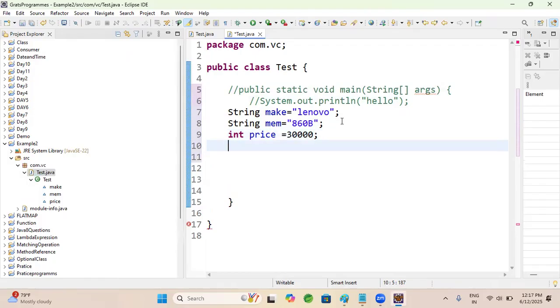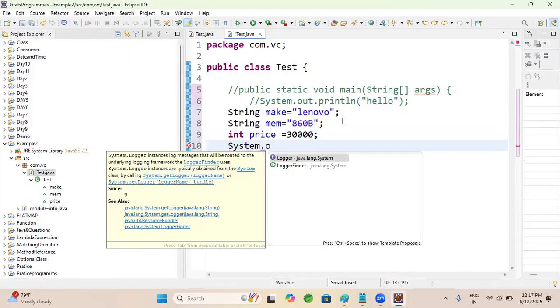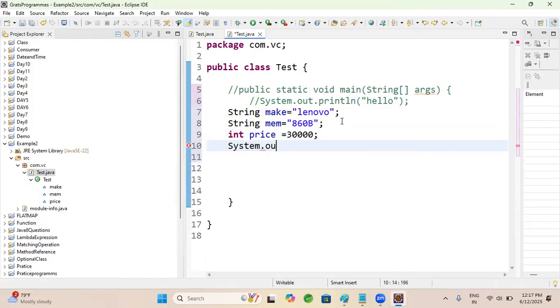Now I'm going to print it with System.out.println of make. But I'm getting an error because this syntax is allowed only inside the main method, and there is no main method here. I've commented out the main method, so it is getting a compilation error.